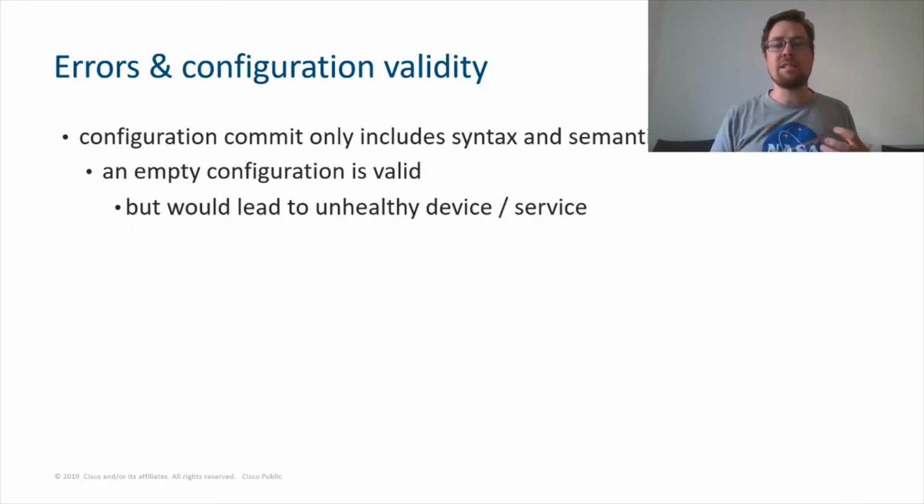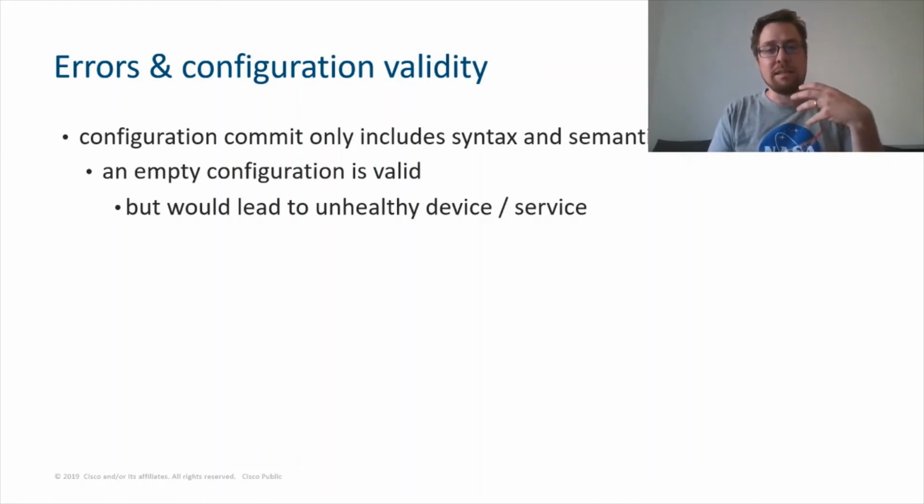Now, regardless if we're taking the naive approach or the feature flag approach, there is the challenge of error handling. When doing a configuration change, the only type of errors that you can catch are syntax and semantics checks. These are the ones related to the configuration directly, and a lot of these are actually captured already in YANG. So perhaps it won't even be possible to load a configuration template with invalid values. But let's just say that we're past that part.